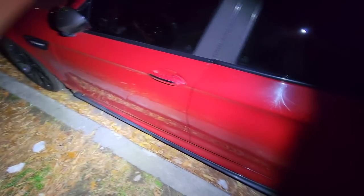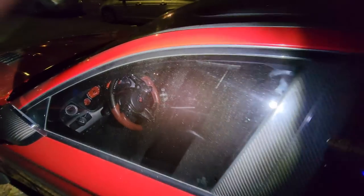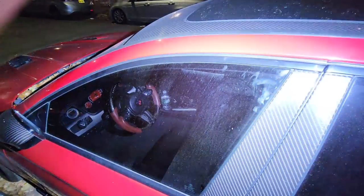You ever drop something by your car and can't find it? You pull out your cell phone flashlight and go like this trying to find it. That light does seem pretty bright. But let's try the flashlight instead — watch the difference at 4,000 lumens. Easily see everything. I can actually see through my tinted windows. Let's try that with the phone flashlight — even pressed up against the glass, you can't see anything through it. Now the flashlight through 5% tint — look how bright that is. Pretty dope.